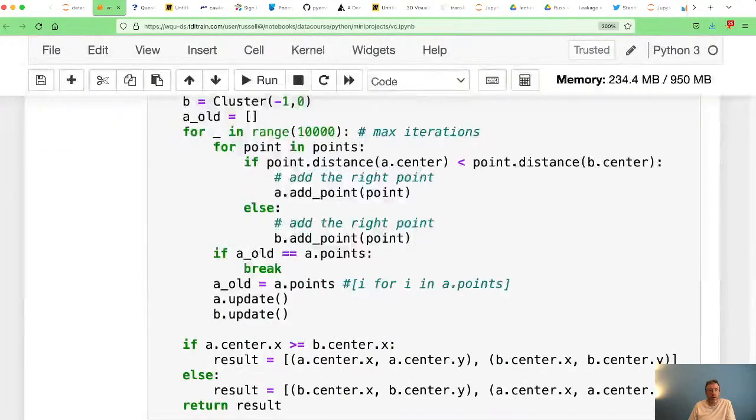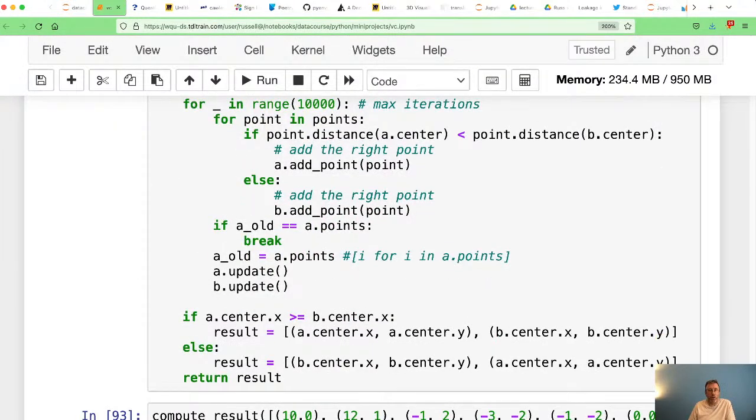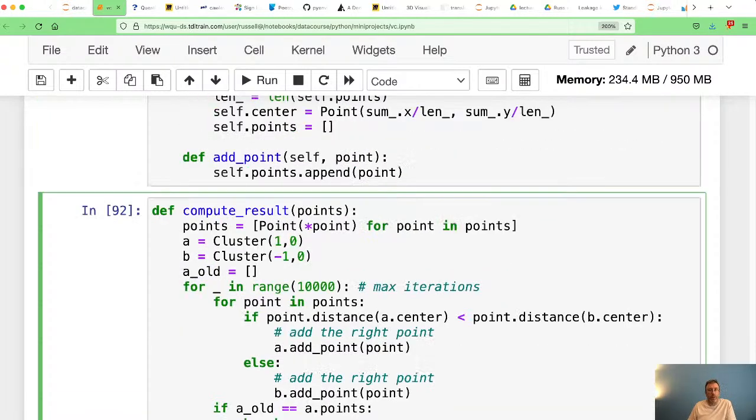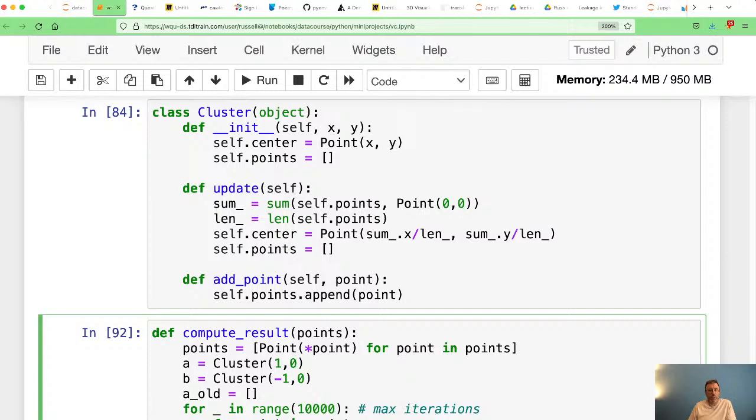If you're doing this kind of thing, you're then basically clearing out this list. If you're calling the clear method here, you don't want to do that. Remember, lists are mutable.